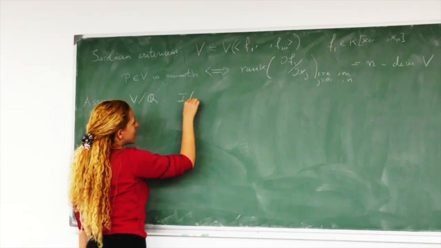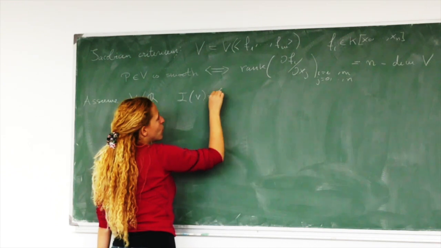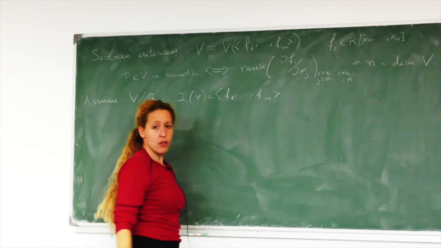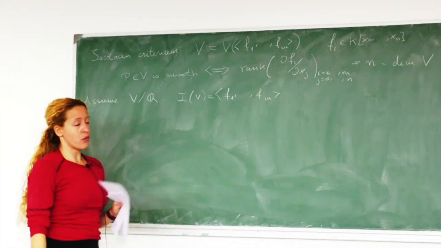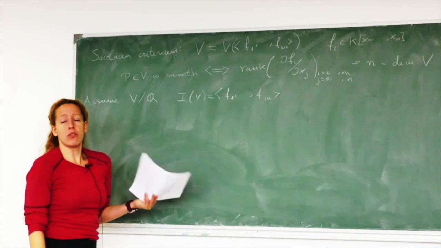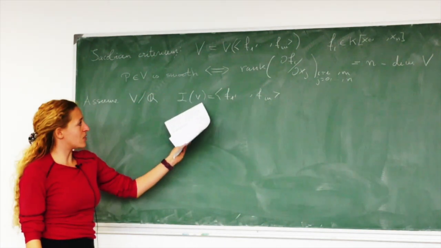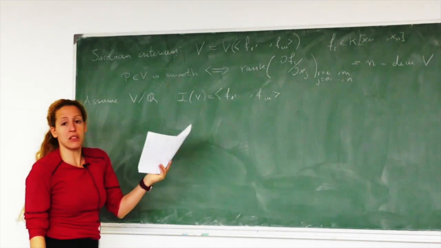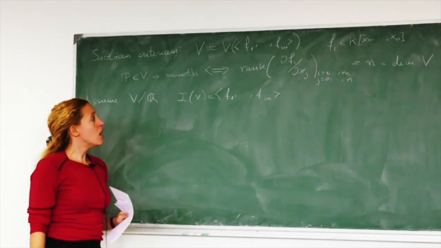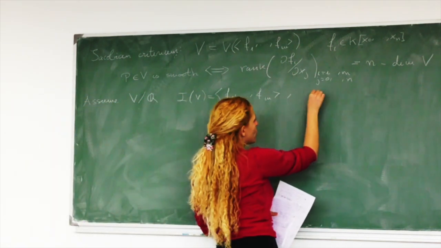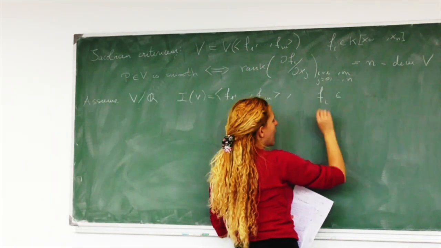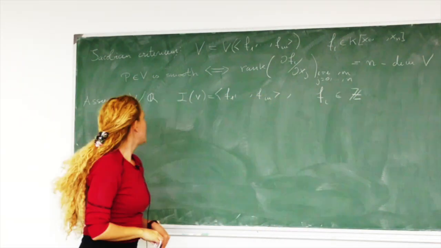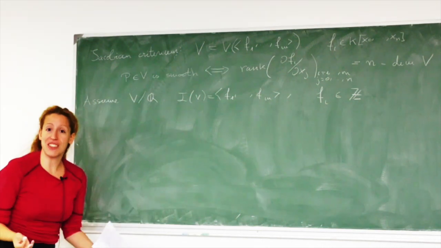So this means that the ideal associated to your variety is going to be generated by some homogeneous polynomials with rational coefficients. But of course, I can remove denominators, right? Because the ideal generated by these is the same as the ideal generated by each of these elements times 7, for instance. So with this, I can assume the f_i have coefficients in the integers. So now I can do the reduction modulo p.